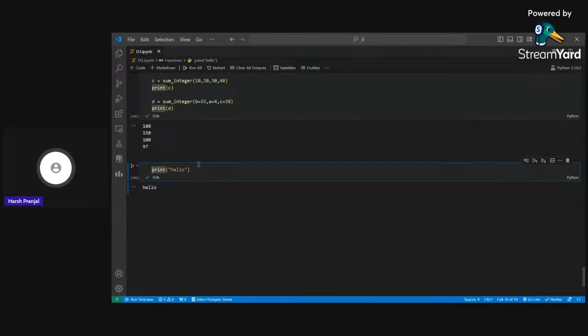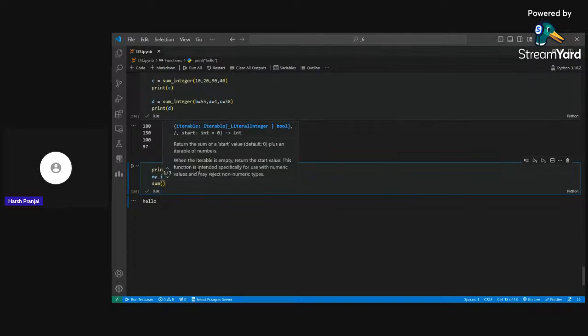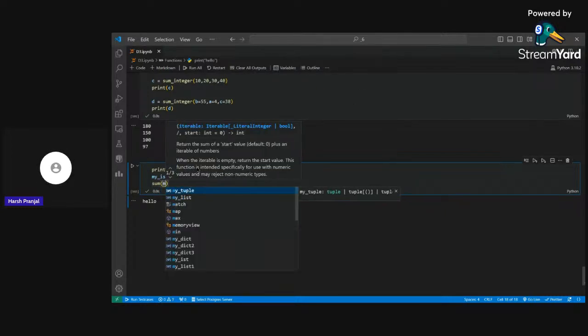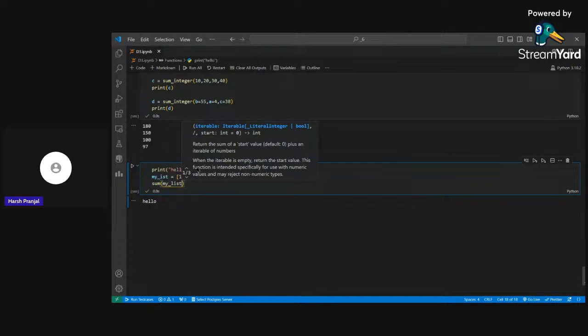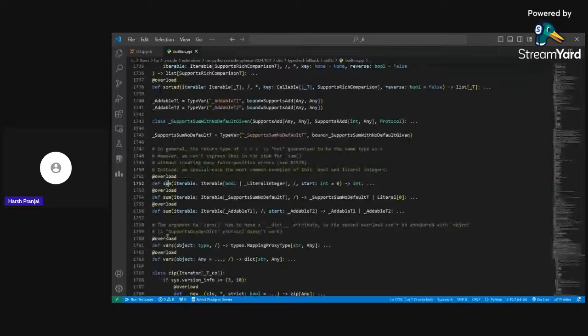Again, we have used sum, right? Suppose I have a list with values 1 to 3, and we have used sum to add this list. This sum is again a predefined function.